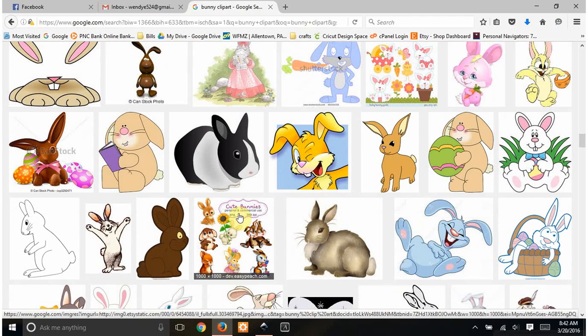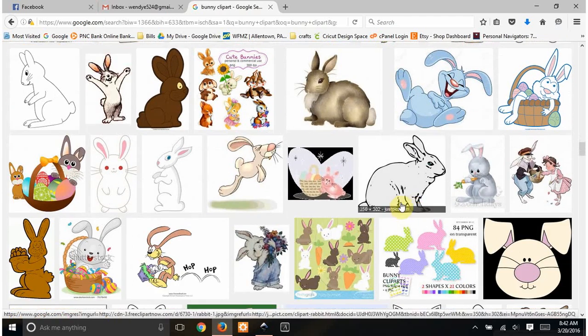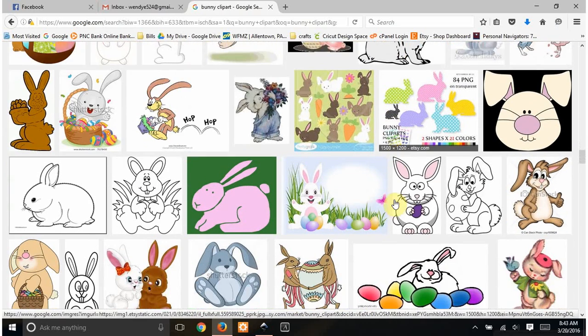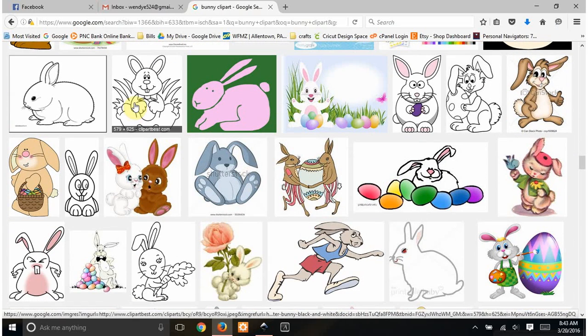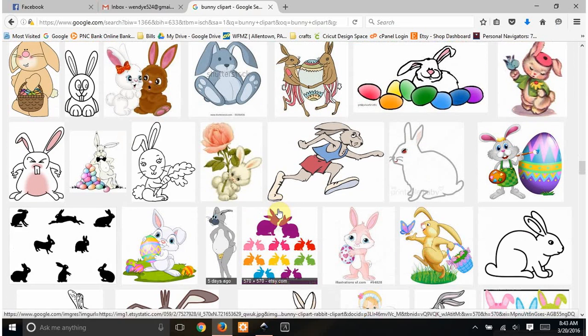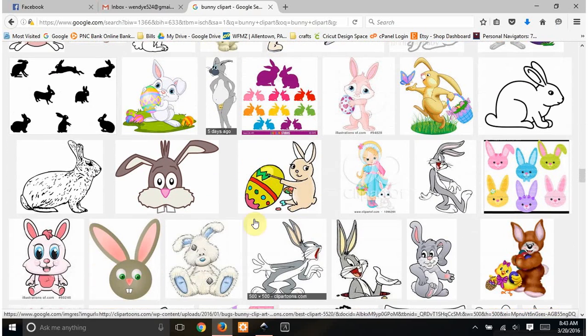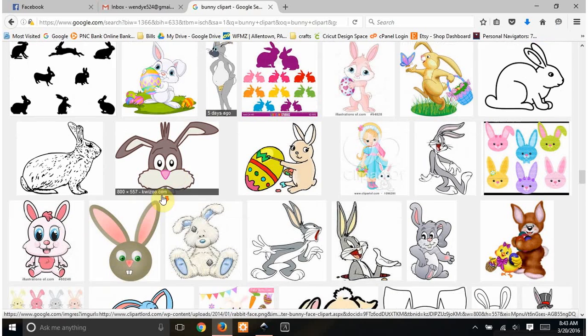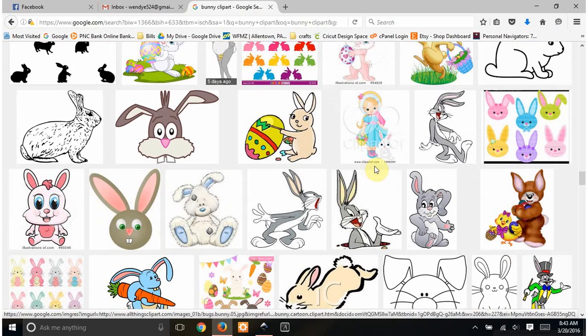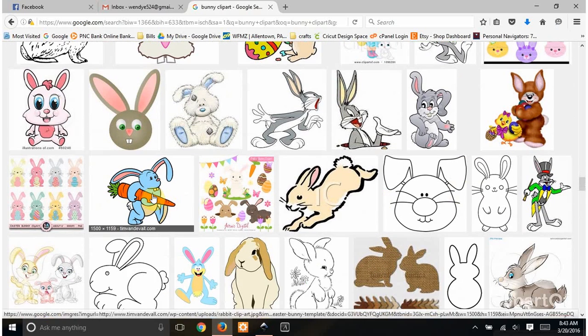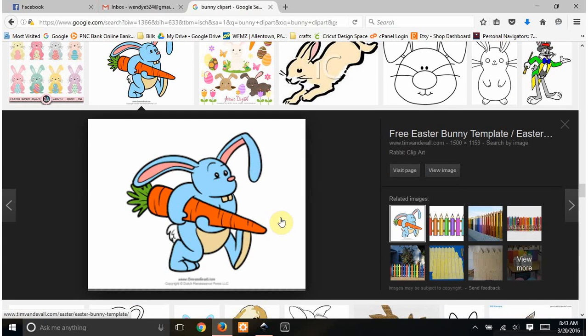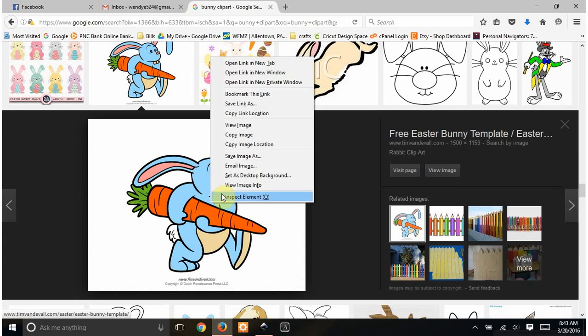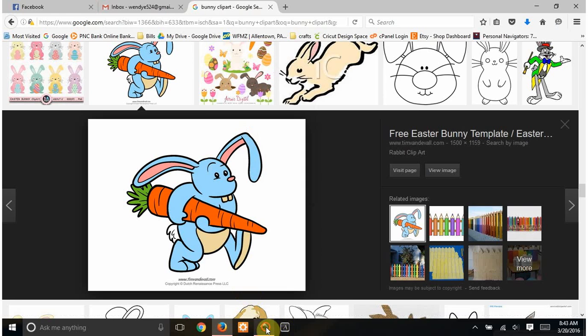Trying to find something relatively simple would be fun to do. You could always use a coloring book page and color them in. It's cute too, but that's kind of small. This one is huge. That's a 1500 by 1159. All right, so if I take this, it's not a cute image, but it's kind of good for what I'm doing.